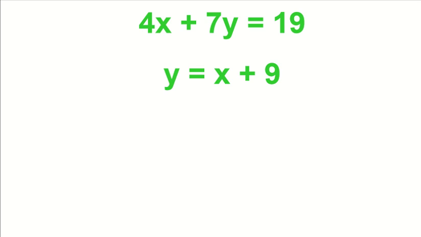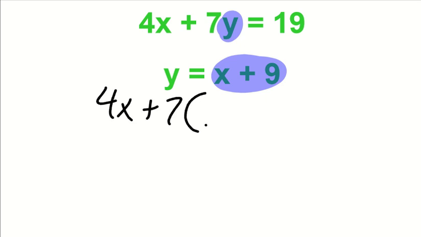All right, so both of these aren't y equals. Since they're not both y equals, we do our substitution with some parentheses. This is going into here. I switch the order on the equations. Usually it's the top one going into the bottom one, right? It doesn't matter. It's whichever one's y equals is the one that you're going to put into the other one. All right, so then we do that. We got 4x plus 7 times our x plus 9 in parentheses equals 19.